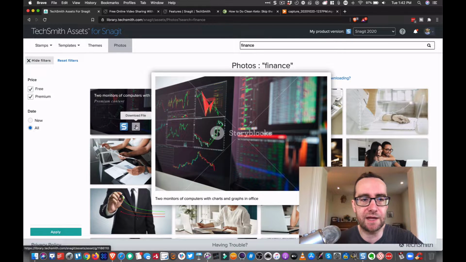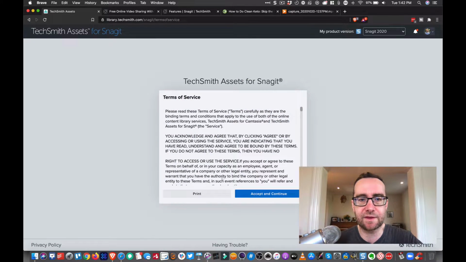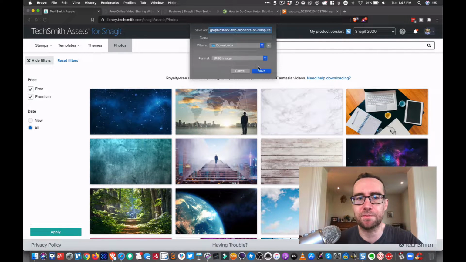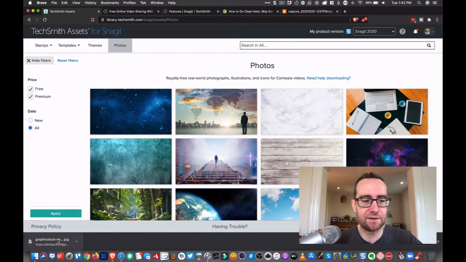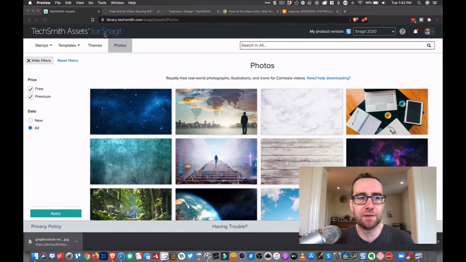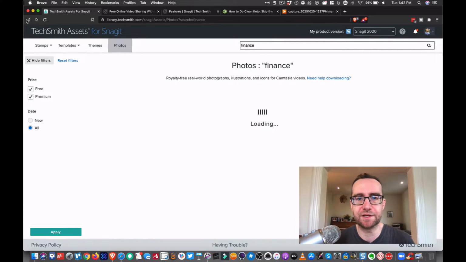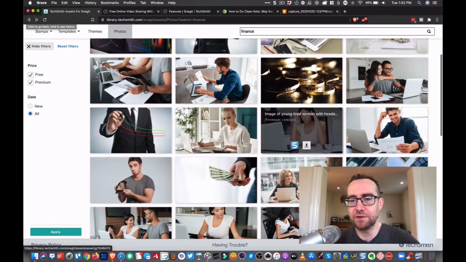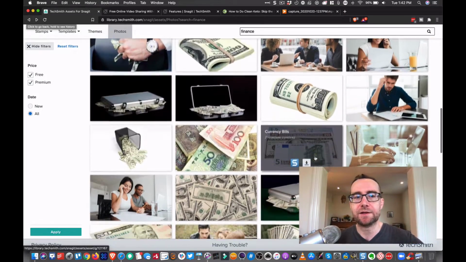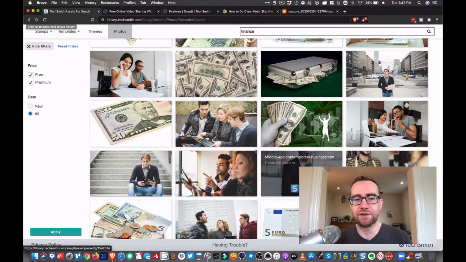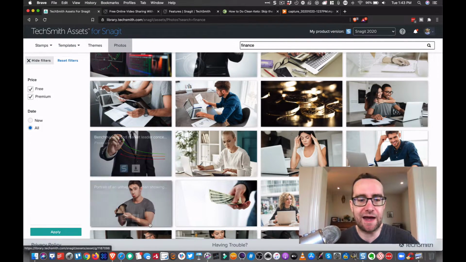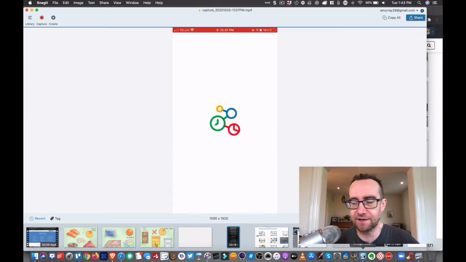So I can actually download this, and boom, download it, and there I have that image without the watermark available for me, which I think is pretty cool. So all the royalty-free images, if you want to do something like that. You can actually create little PowerPoints, just by using some images and then talking over them. And I'll get into how that works here in just a second.